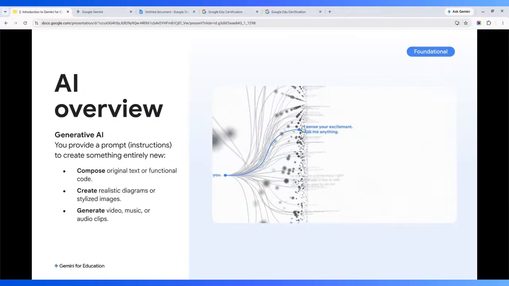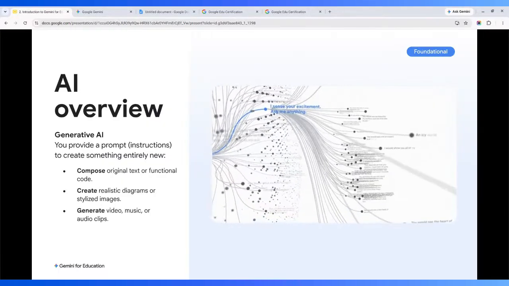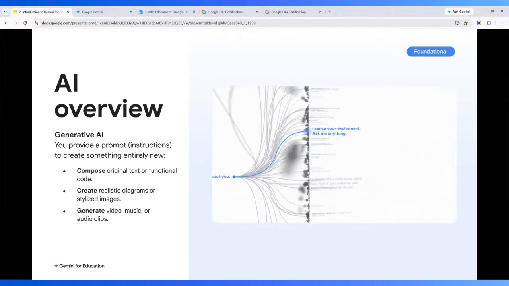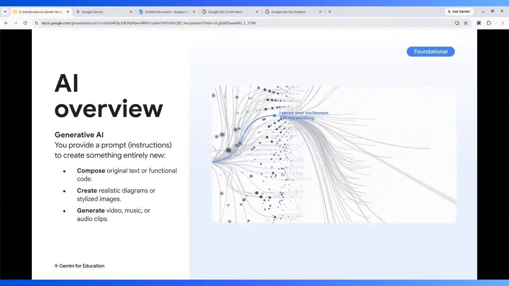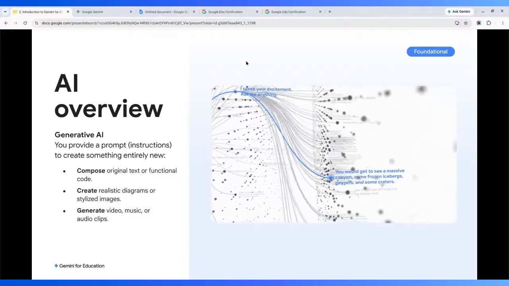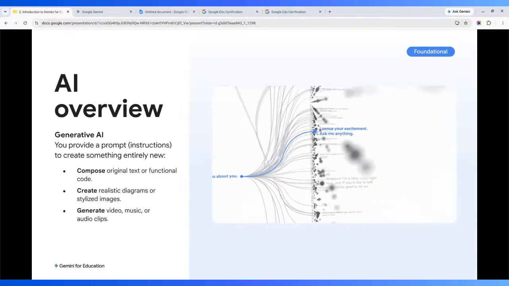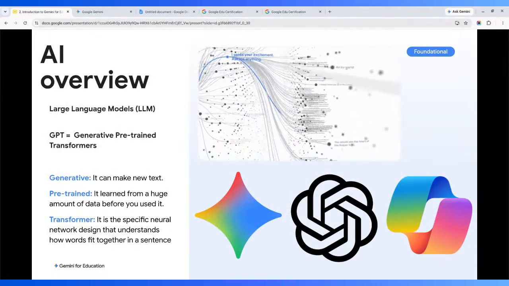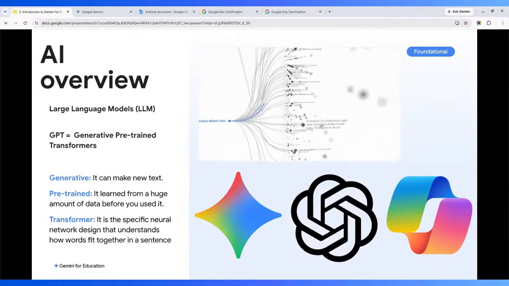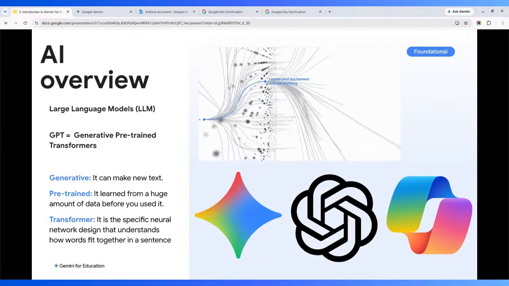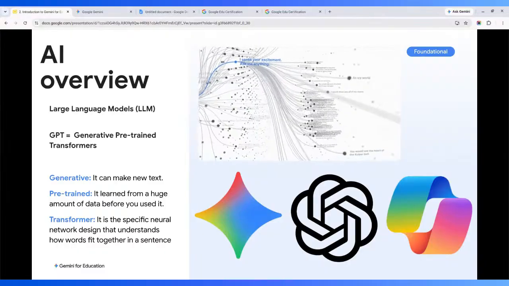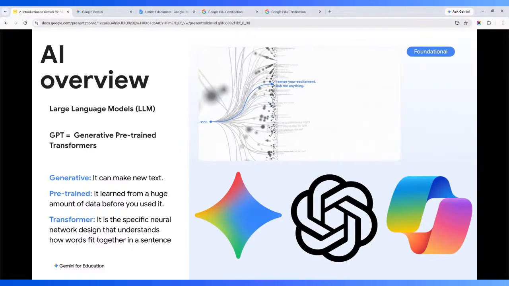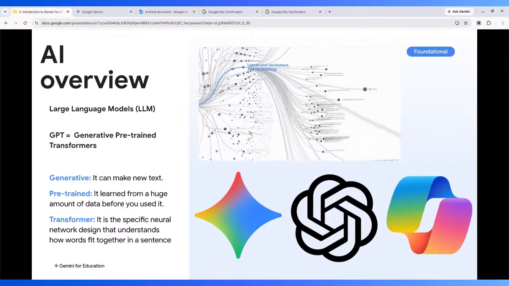Again, overviewing, generative is the keyword: to generate new text, new diagrams or images, new video clips or music is key to what this is. But in our introduction, we really didn't dig in too far on what AI is and what a large language model is. What is a GPT? You're going to hear or see acronyms such as LLM. A large language model is that data set of information that is being provided to you. But a GPT, if you didn't know what the acronym stands for, is a generative pre-trained transformer.